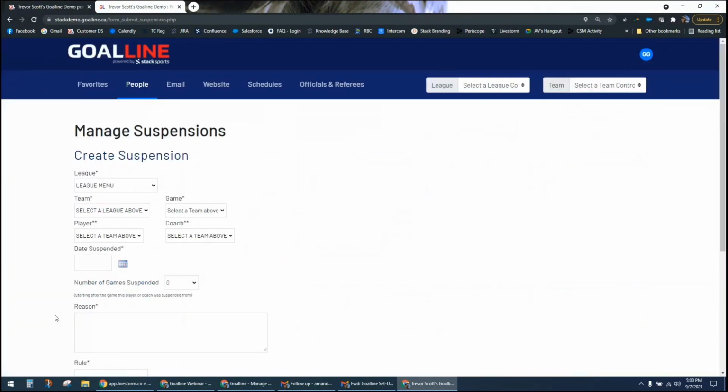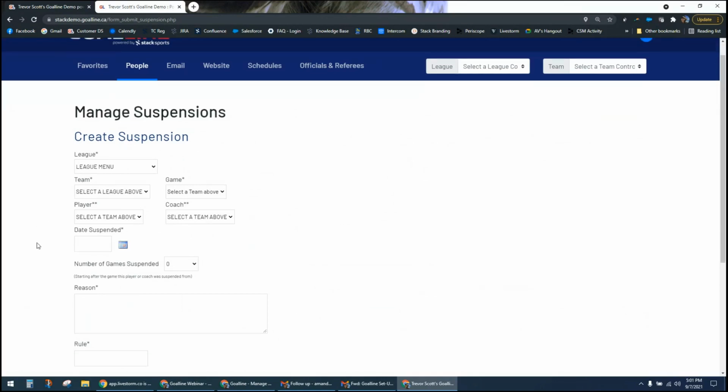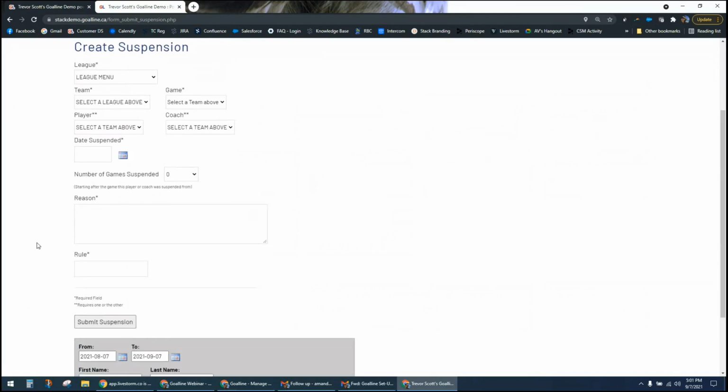If you are a soccer organization, there is an automatic suspension tool that can automatically set a player to be suspended if they are given a red card or if they've accumulated a certain amount of yellow cards. And you're in control of those settings. That's going to be found in site configuration. Anything beyond the default suspension that's given at a red card or accumulated yellow card is going to be managed the same way we're looking at here, which is to add it either manually or edit the suspension manually.